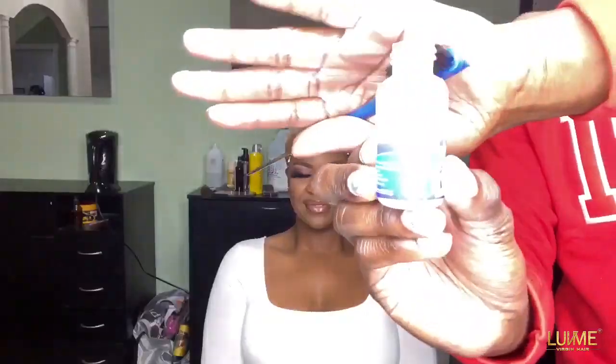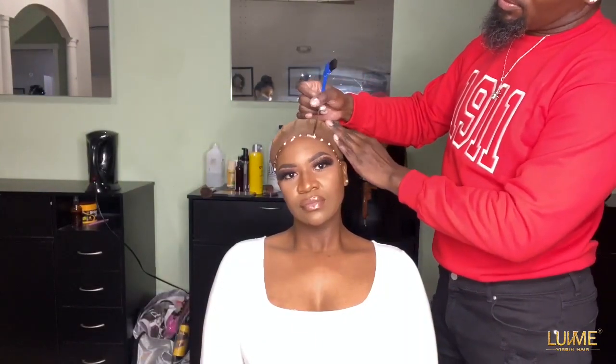Today is going to be a little bit different because I'm using this particular wig for a one-on-one training class for a student of mine. But anyway, this is a 13x4 kinky straight unit, and we're going to go ahead and jump in.